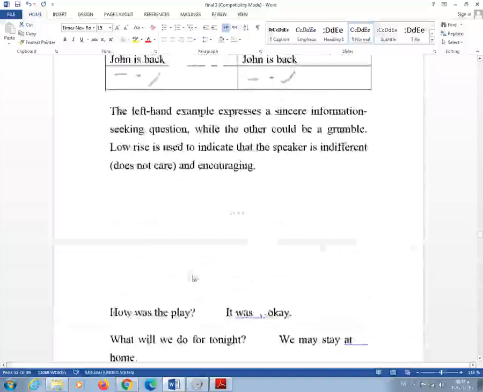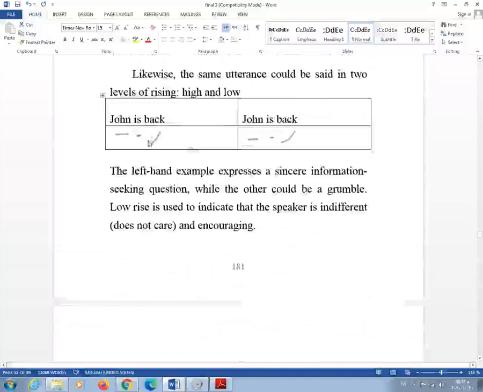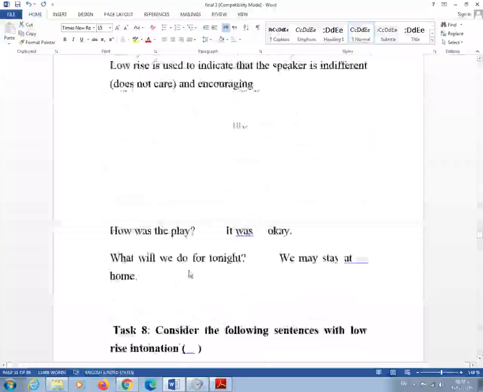Okay. The same thing. What makes the fall, now the rise, what makes the rise low, low rise, is that we have a high head. What makes it high rise, this pitch here is not so strong, is that I start with a low head. When you start with a low pitch, the whole sentence goes in accordance with this.